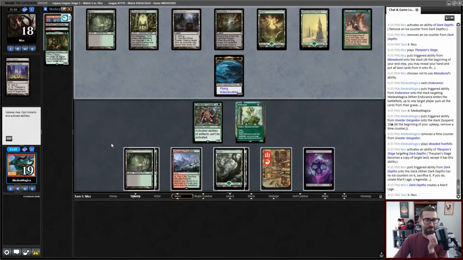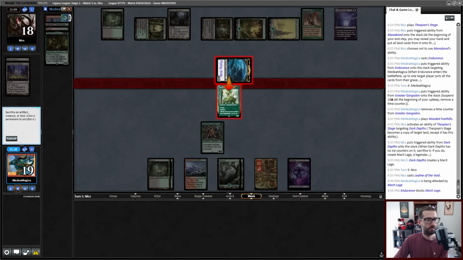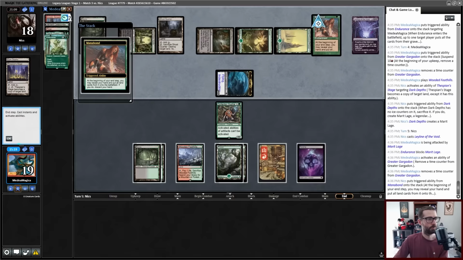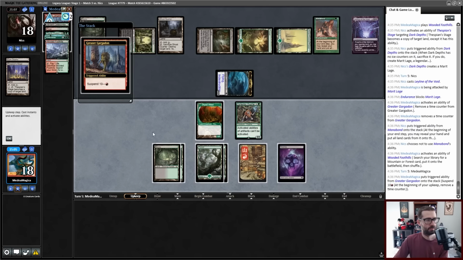What's this? Okay. Good to know about. So, I block. I'll sack it to Greater Gargadon. So I have 1, 2, 3, plus 9 damage, assuming I fetch Dryad Arbor. I am going to get that extra point of damage into play, I think. Let's see what I draw.